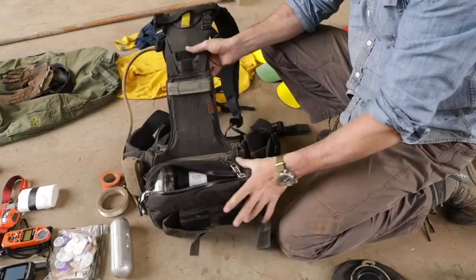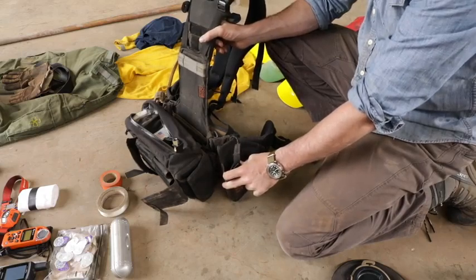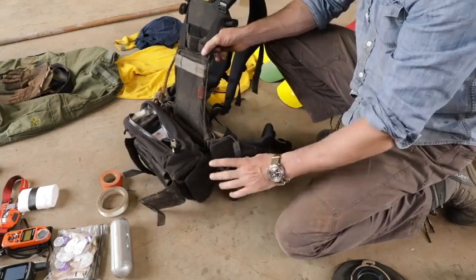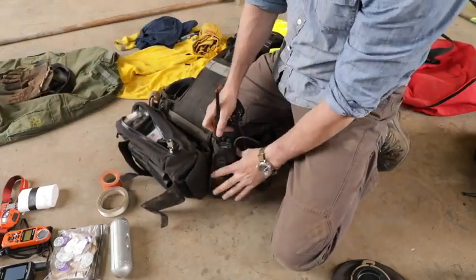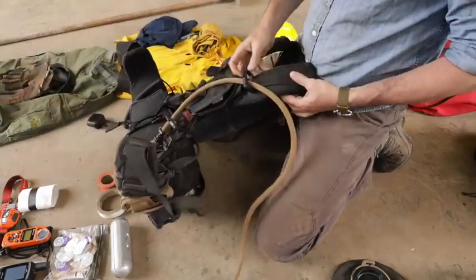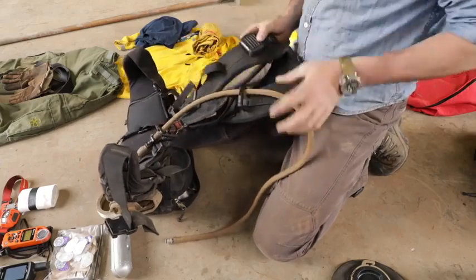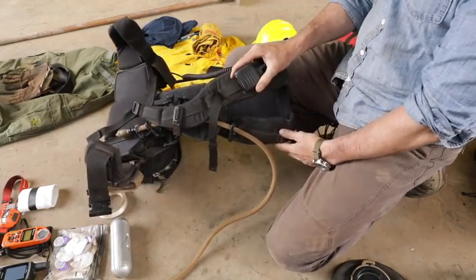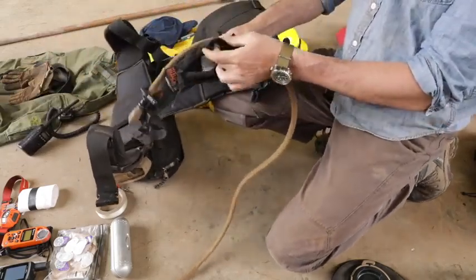I'm going to keep my radio here. I used to wear it on the chest, but that's old school — not very handy. You try to work, bend over, and the radio hangs down. Most of us have moved to putting the radio on the belt and using a remote mic. I'll put the King radio on the belt, then I have these little plastic carabiner clips where I run the cord up through, and now I have a microphone right up here near my shoulder. If I'm running a saw or it's really noisy around mark pumps or engines, I can bend down and communicate. I think it's better than the chest rig without a doubt.